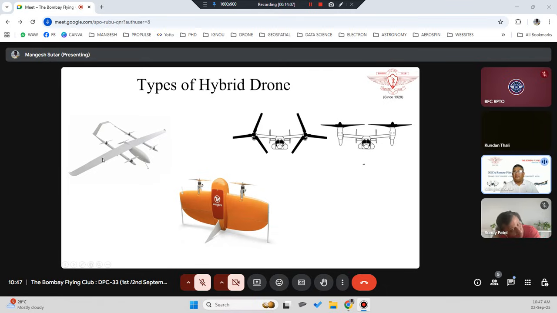Like यहाँ पे देखो ये structure काफी बड़ा हो जाता है. I would say a very efficient design is this one, the Vintra one, the orange color. This is a very efficient design, and it's a very good drone. It comes in a small box because ये सारा fold हो जाता है. Only the wings जो है उतने ही बड़े रह जाते हैं, बस rest everything can be detached. यानी कि आपका ये जो tail section है ये सारा चीज आपका detached हो जाता है. You can put it in a bag also. I mean, a small box.